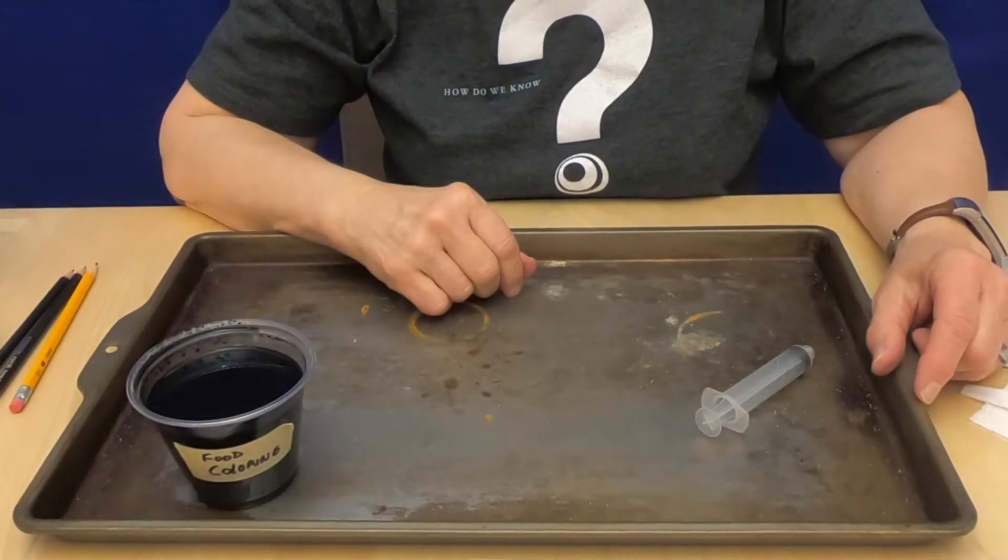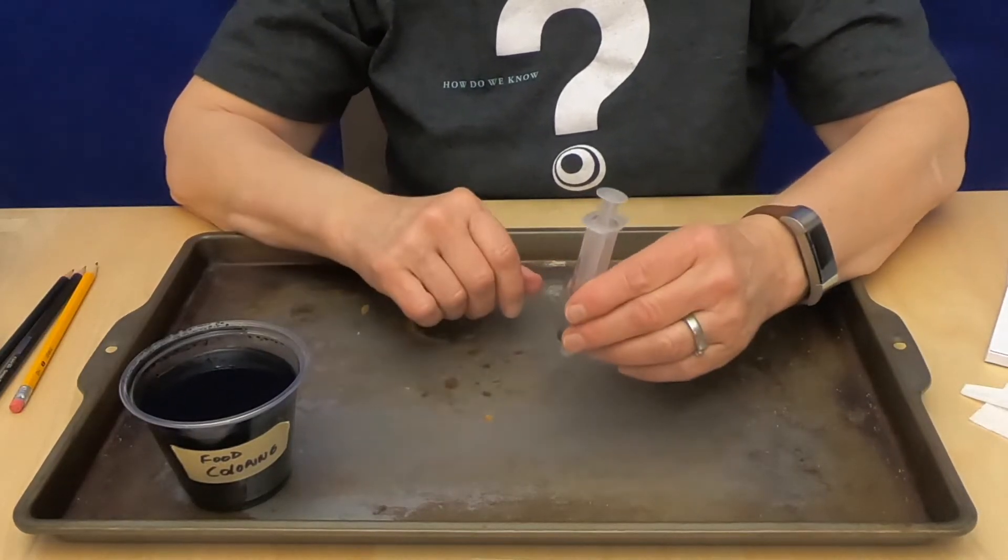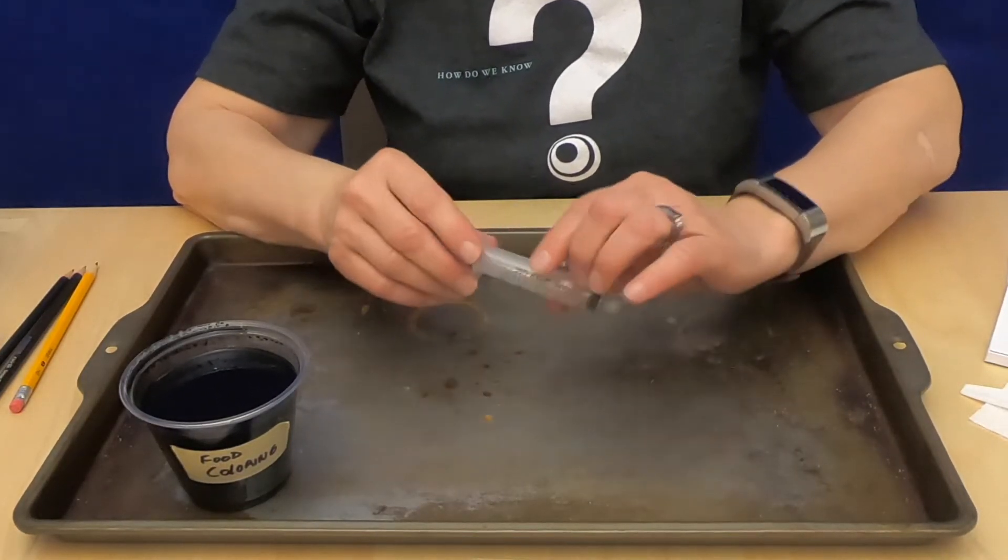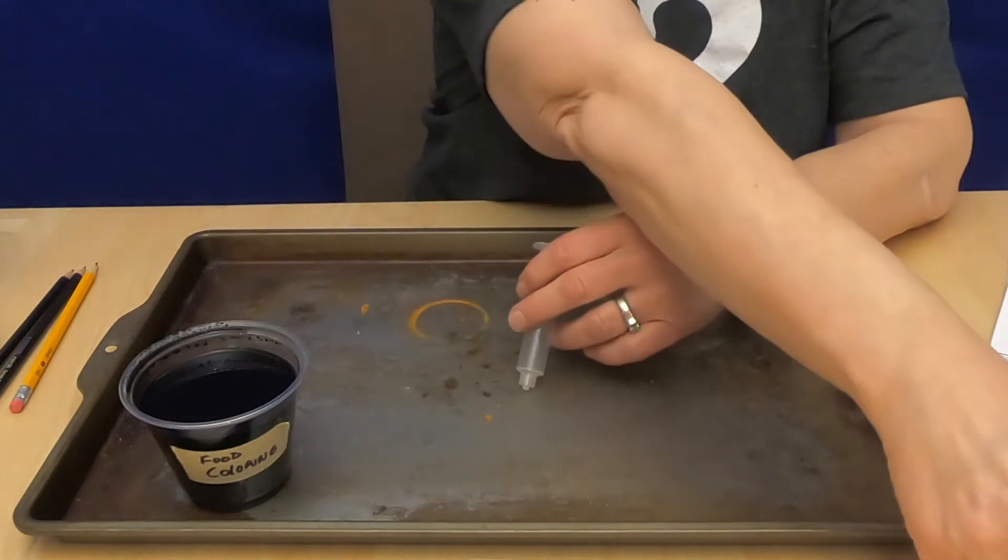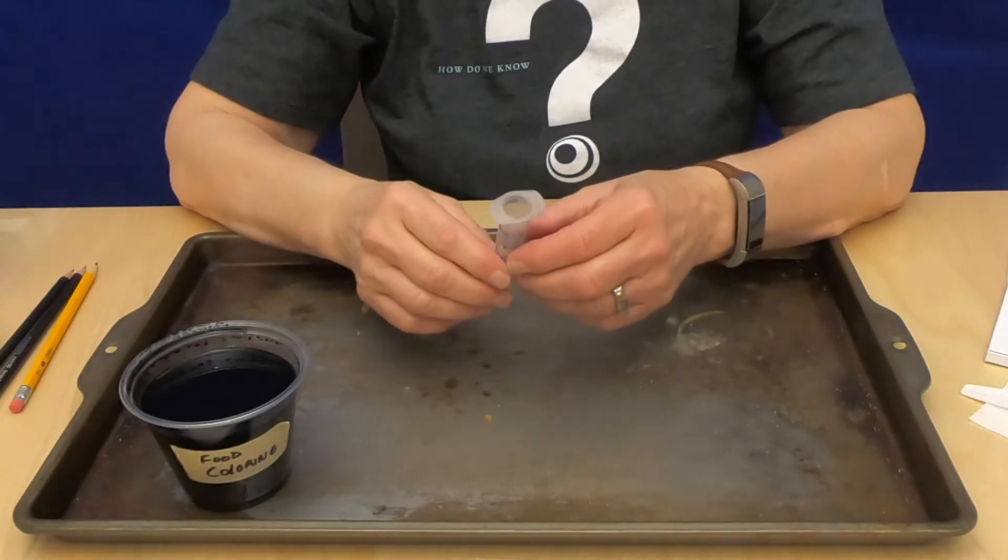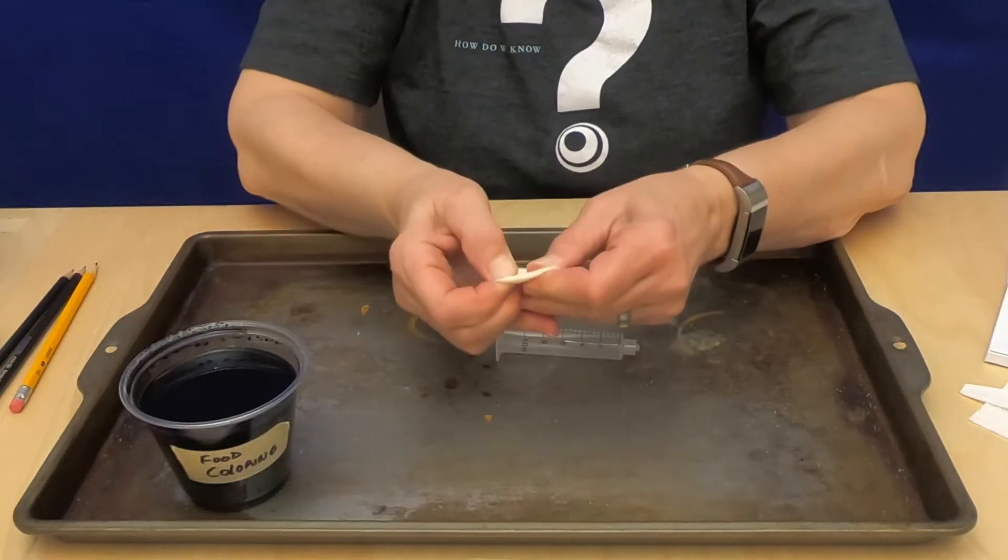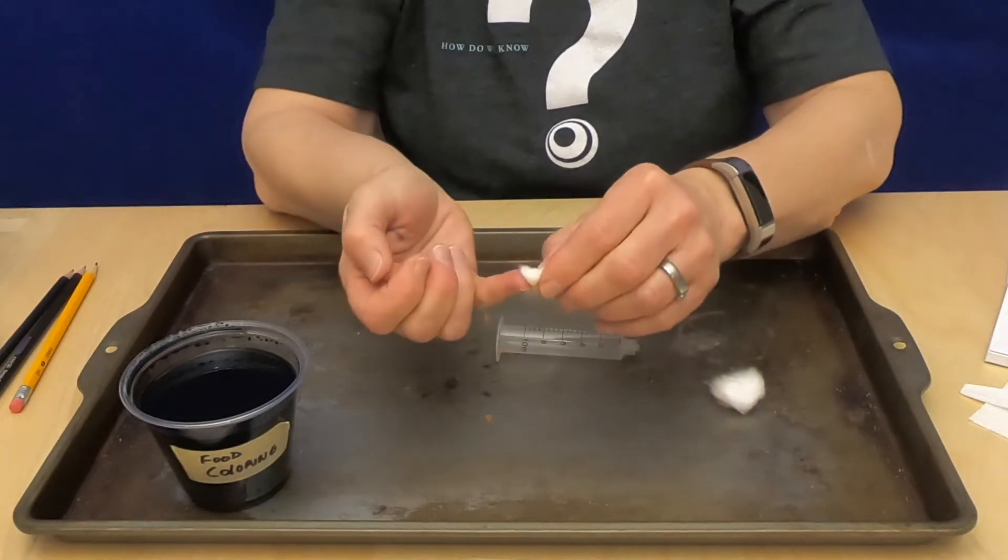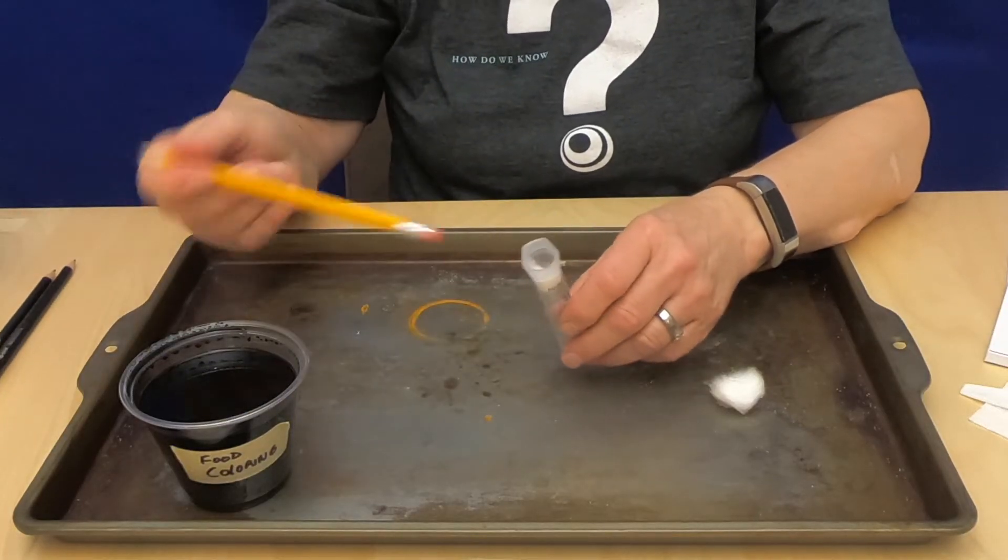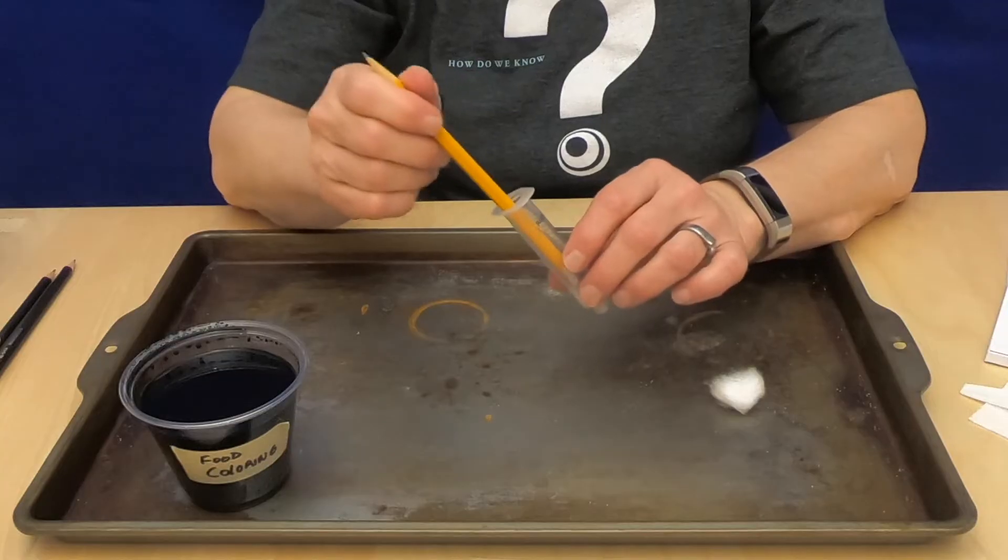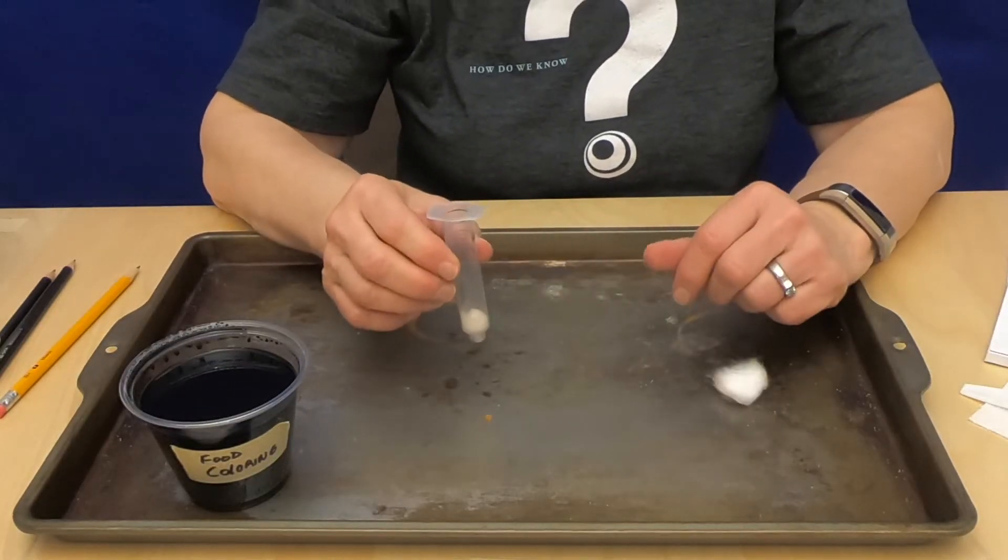The next thing I need to do once I've got my ink set up is get my barrel prepared. This is going to be my chromatography column. I'm going to take that syringe, pull the plunger out because I don't need it. Then take my cotton ball, take a piece of cotton about the size of your pinky and push it down into the column. Take one of the pencils and tap it down to cover the hole because that's what we need to keep the sand in.